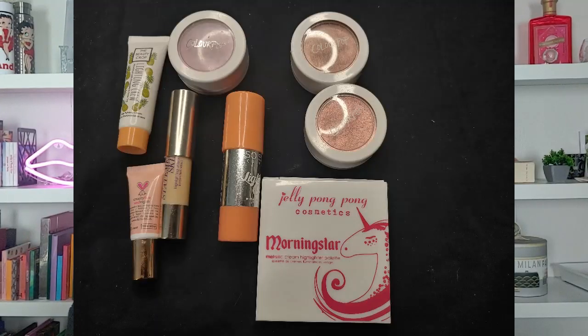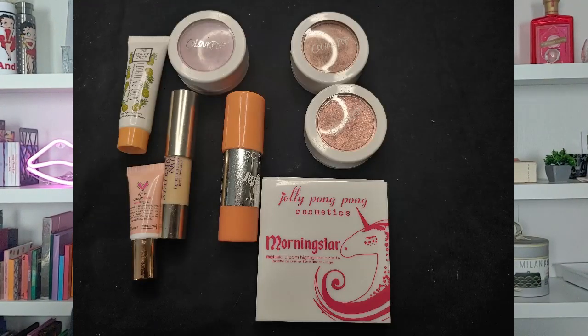And then I have 8 cream or liquid highlighters. Super Shocks, these tubes that I've gotten like So Susan, and that kind of thing. So yeah. Also, I don't have this written down, but I do have 1 powder highlighter in with a cream blush. I don't remember if I counted that or not. I'll have to go back and look.